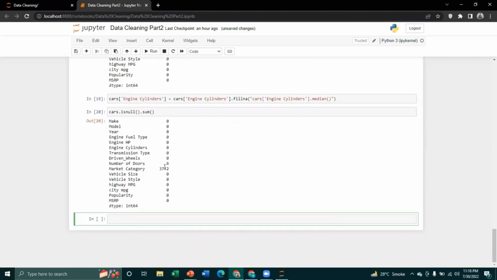All right. Next we have number of doors. This is also another float column. Cars number of doors equals cars number of doors dot fillna with cars number of doors dot median.